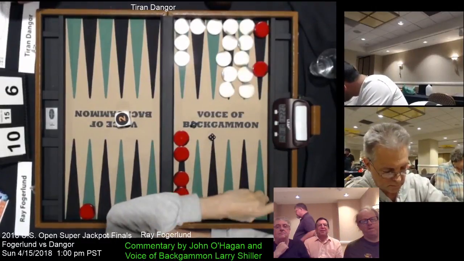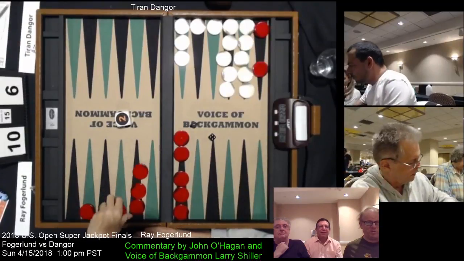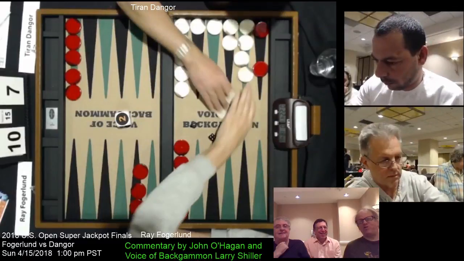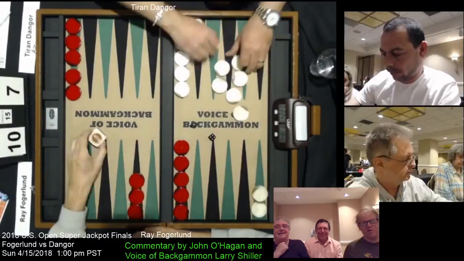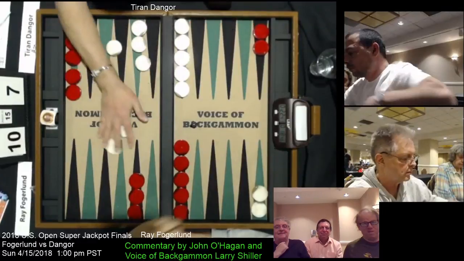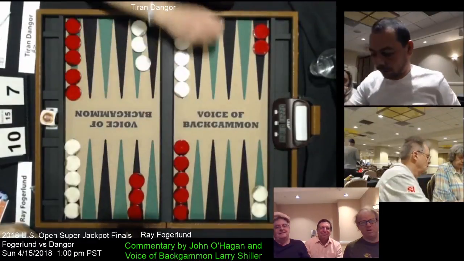Tehran's within striking distance of a doubled, a redoubled gammon for that. That's right. He's 8 points away. It's a bit of a stretch at this point. We haven't even seen the opening move of the next game. But it is nice to get to 8 away. That's what he's hoping for.